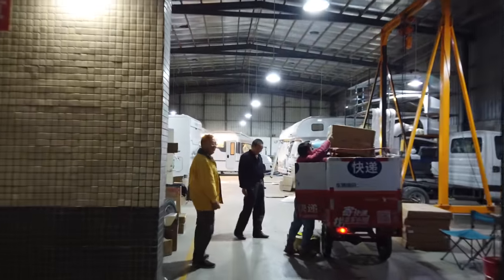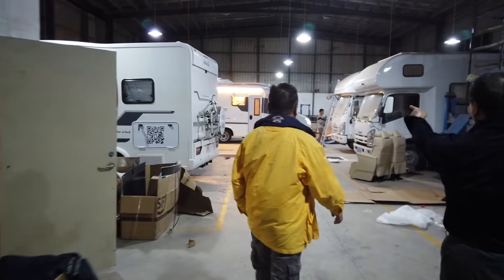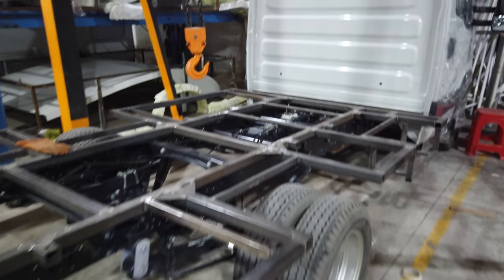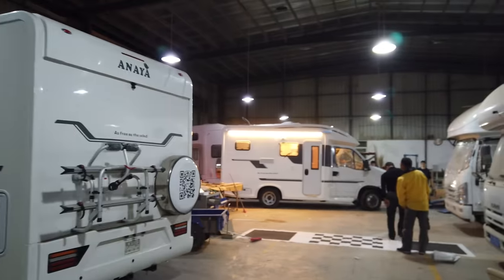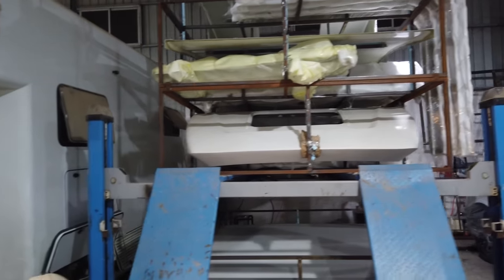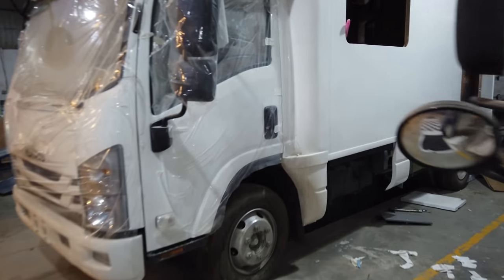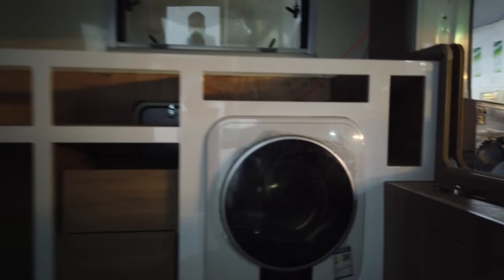We've arrived at the workshop. So, let's take a look at what they're working on here. Here's the frame for one of their RVs that they're working on. Or this is how it comes in. And then they just basically build on top of it. That's one model there that's finished. Looks like this one's just rolling off. The assembly line inside looks empty on that one. Here's some of the tops of the RVs. So this one's a work in progress.